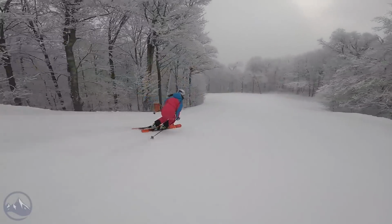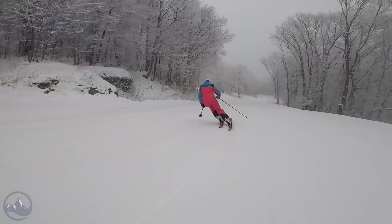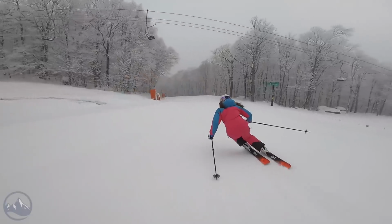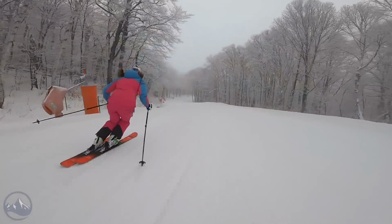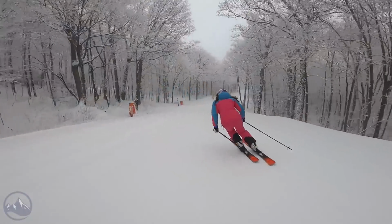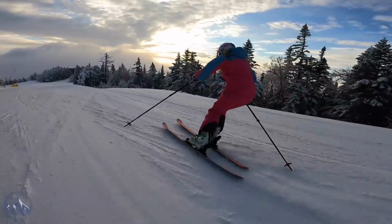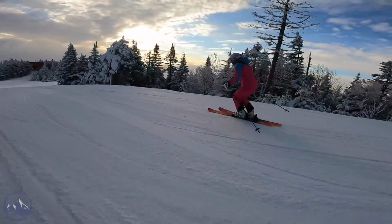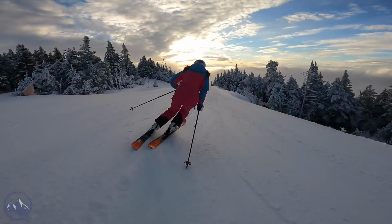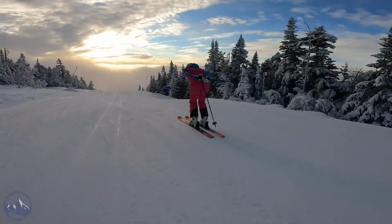On a steeper slope, it's allowing you more speed control. The ski is going to feel like it's coming back uphill more than it used to. So you can just stay in true carves without feeling like the ski is running away from you. I think that's a benefit. And I also think they perform better at slower speeds, at flatter terrain. There are skis out there that require more speed, but I've always thought that the M5 Mantra was, at least among that category, a ski that felt like it came alive more at higher speeds. This ski still loves to go fast, but I do think it performs noticeably better at slower speeds too.